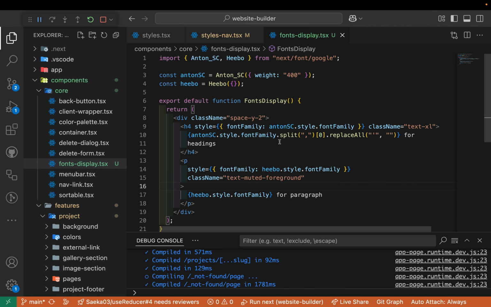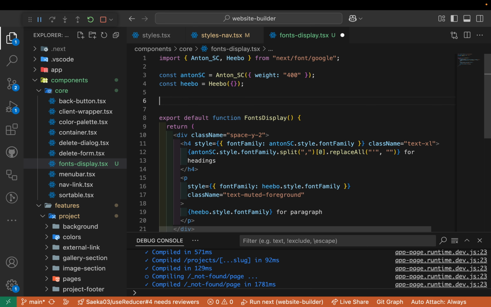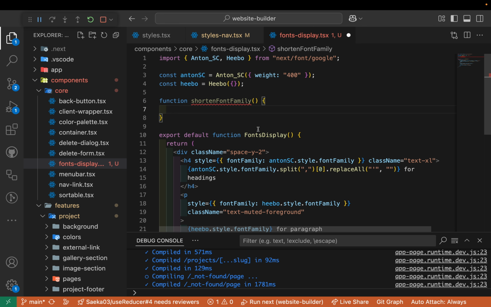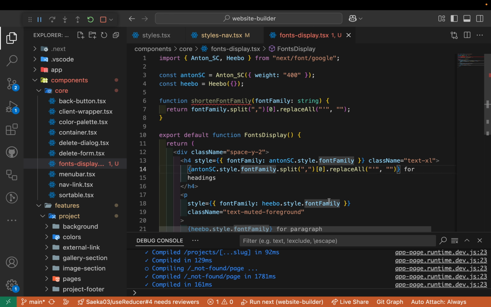So to do that, I'm gonna copy paste this guy, or maybe alternatively we can build a helper here. So I'm gonna build a helper. What we can name is maybe shortenFontFamily. So what we want to return at the end of the day is the font family that is shortened. We need to receive the font family here, in this case, this guy, right? So it's going to be a string at the end of the day.